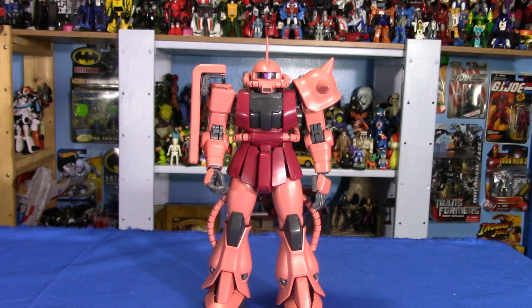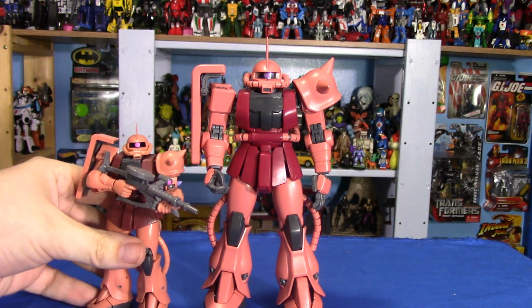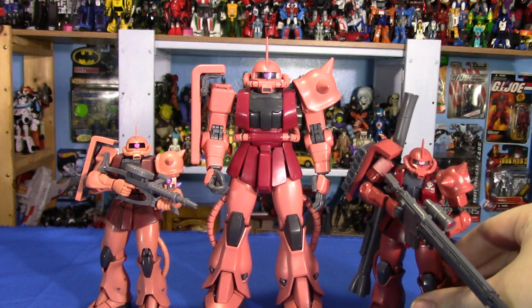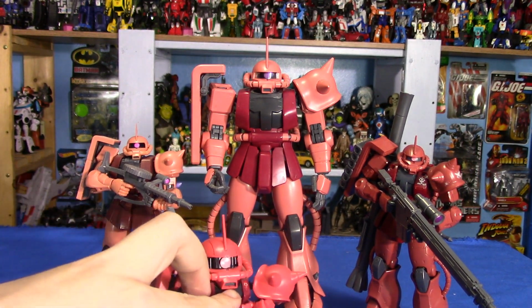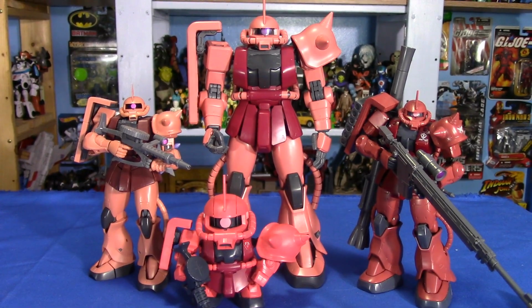Now, for comparison with some other action figures, here he is with the Robot Damashi anime version of Char Zaku 2, one of my favorite Zaku 2 figures. Here it is with the best version of the 1144 model kit, Char Zaku 2, the origin figure. Here it is with the SD Char Zaku 2. As you can see, the SD is pretty small. It has a very peachy red compared to the Master Grade as well as the Robot Damashi.